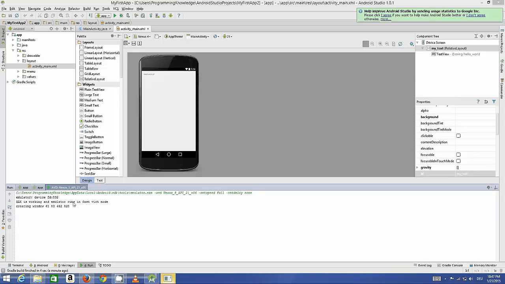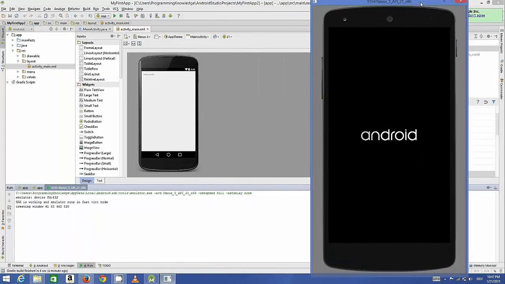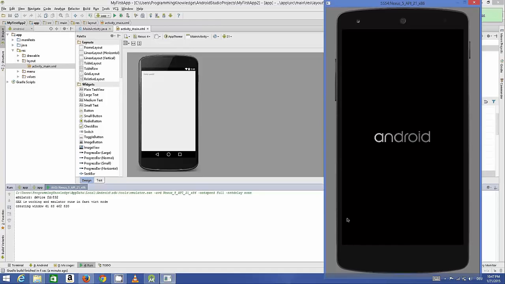It says HAX is working and it's started. So now for the first time this Android will load. This is an emulator on which our application will run.